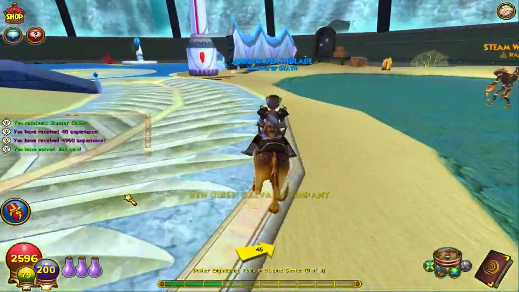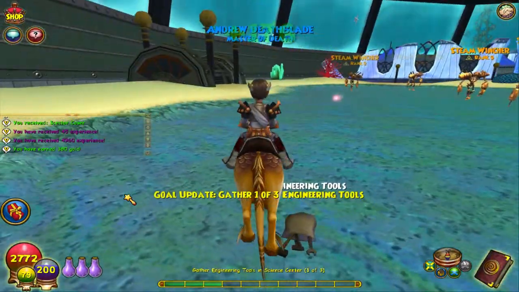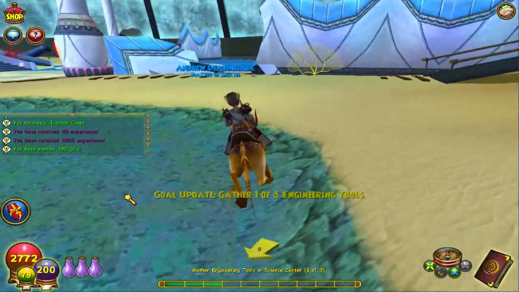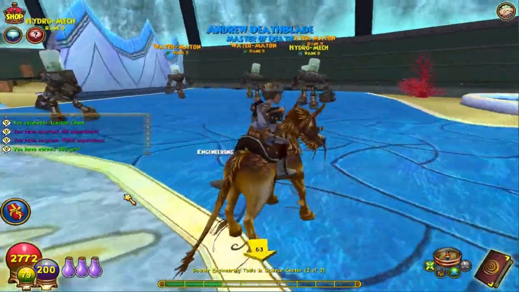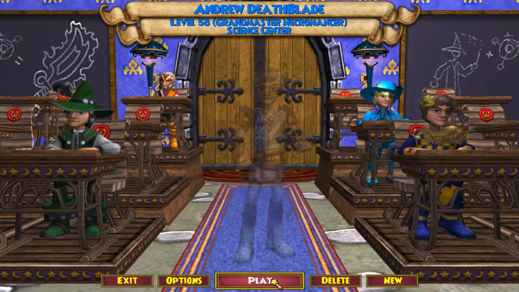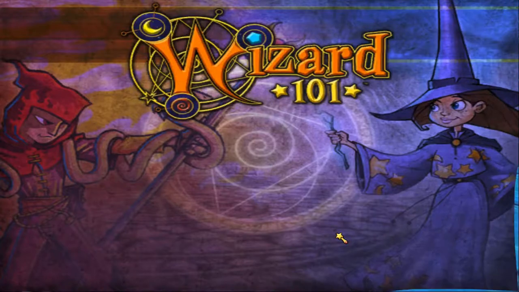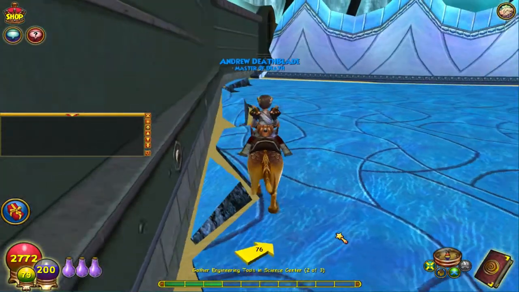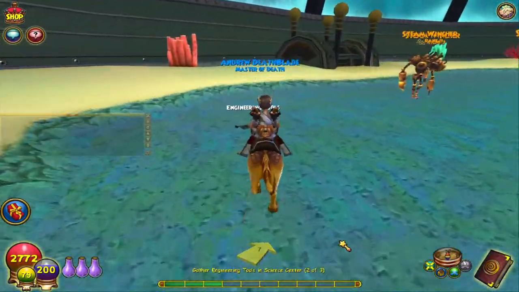Okay, let us find some of the engineering tools. One is over here, we need three of them, which isn't too many. Yep, we've already got that one. Here's another one. Let's see if this works today. See if luck is in our favor. Yes, it is. Okay, fantastic. Wasn't even anything around there. That is perfect. We will get this one again because it's actually safe to get.